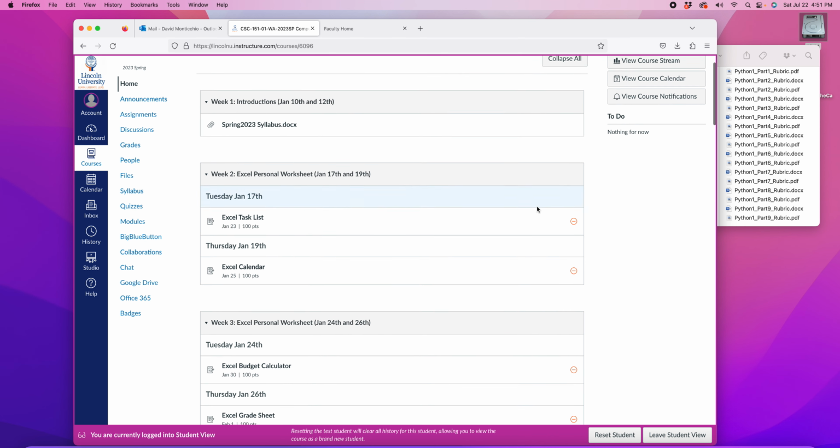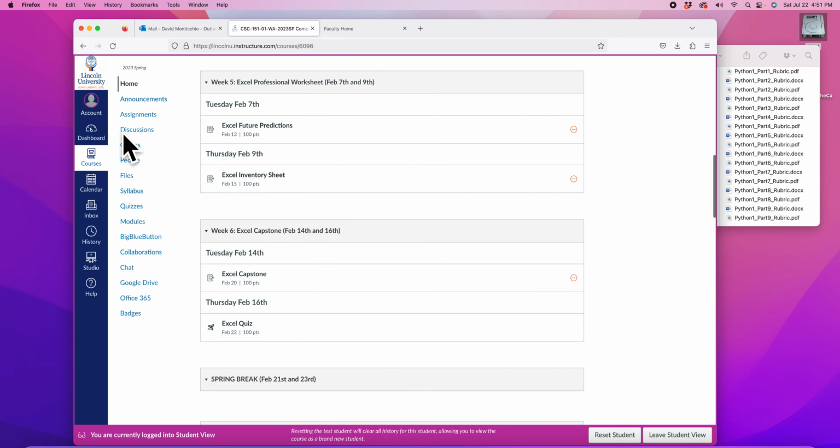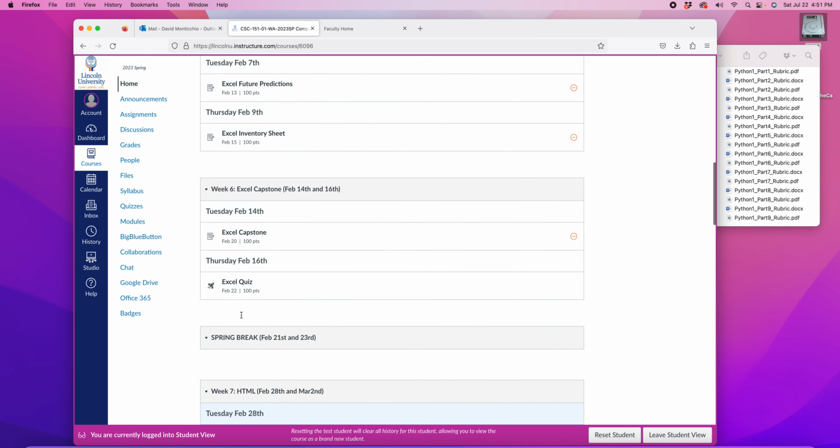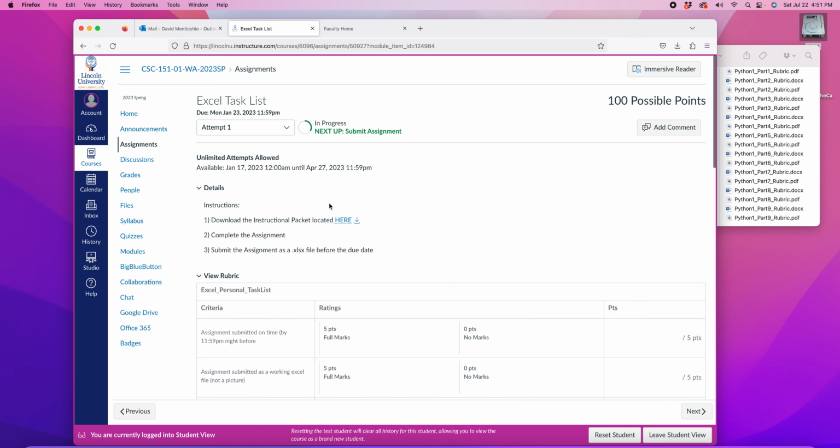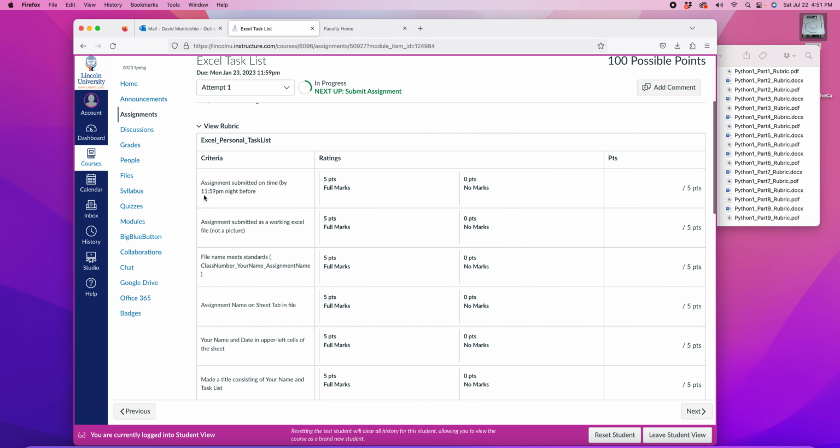So if I were to just grab a random assignment, I'll just grab this one. If I click on the task list, you'll see the attempts you have here, attempt 1, so on and so forth. Now, there are exact criteria for each of these things, and this is how I'm grading it. You get 5 points if you've submitted it on time.